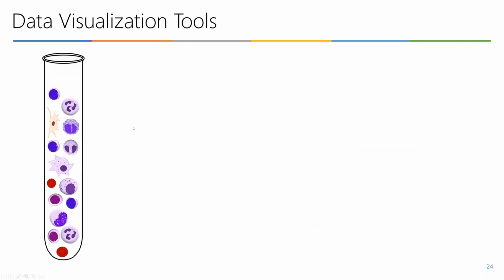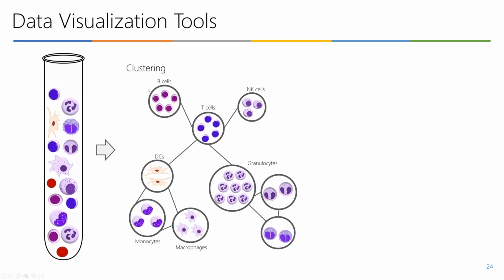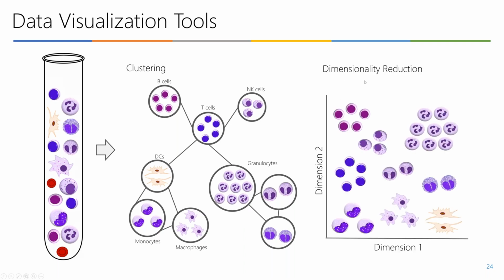So the goal with any data visualization tool is that you can extract the information about the different cell populations in a sample in an objective way, taking into account the expression of all the 33 markers in this case, or all the 33 dimensions in our data set. And there are multiple approaches for that. For example, you can do clustering, which is the process of grouping together cells that express similar markers and classify them into populations. Another example is dimensionality reduction, which is a low dimensional, 2 dimensions in this case, representation of the data that is reflecting the structure in high dimensional space.